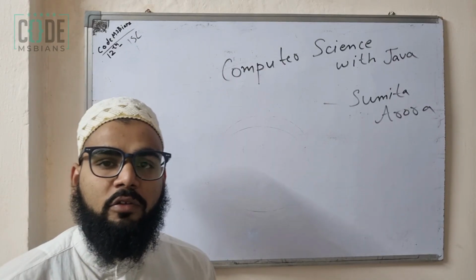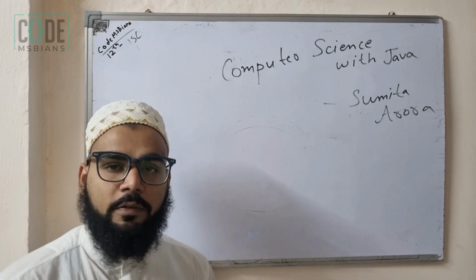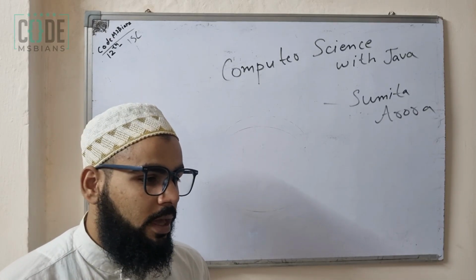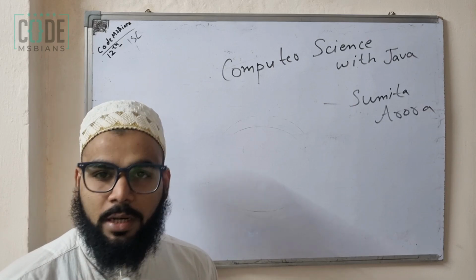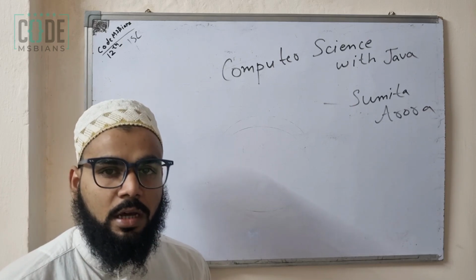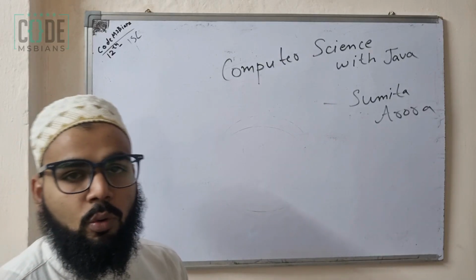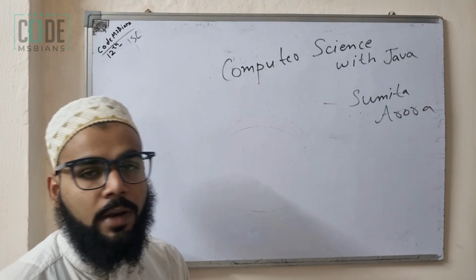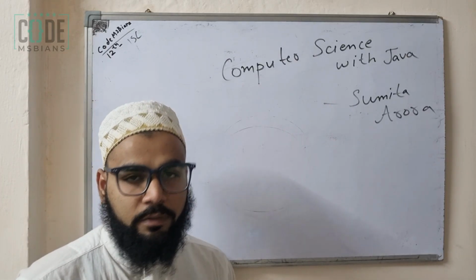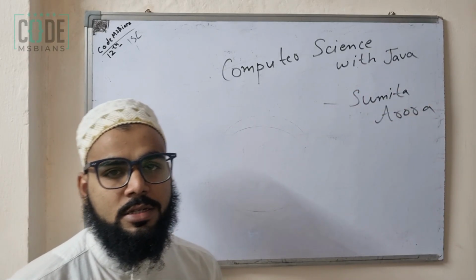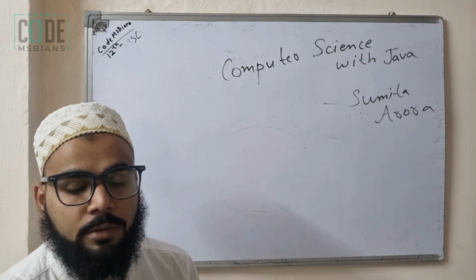But I will try to follow multiple resources so that I can give you the best content. So this is our first video. I welcome all of you, and we will start with chapter number 1, and then slowly we will cover up the syllabus. Now, coming to this particular course, which is Computer Science with Java, the primary language for the entire curriculum is the Java programming language, right? And it is used highly in the industry, so it is one of the very important languages to learn.